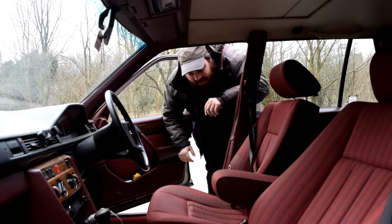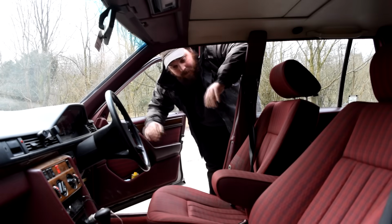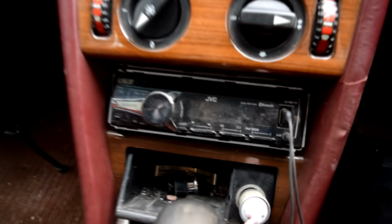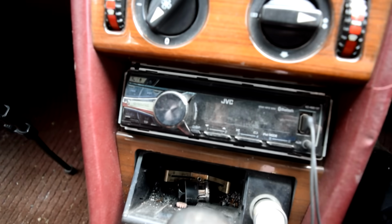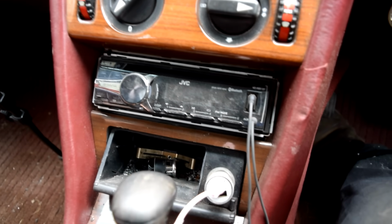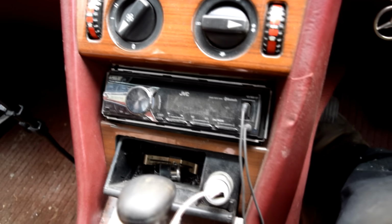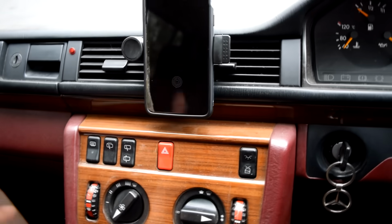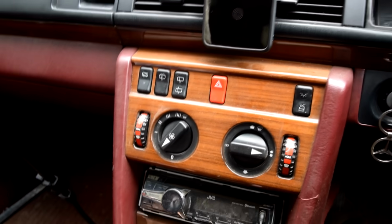Well, let's have a look round the car. As you can see, we've got this very plush red fabric interior. It's a shame it's not leather, but it's still pretty nice. All very basic, but very well made. Nice and simple. That's the thing with these old cars, you can just put any stereo head unit in you want. You don't need all this fancy shit they have in new cars. Look, I've got my phone there, I've got the hands-free adapter there, just press the button to answer it and there we go. No need for all else.